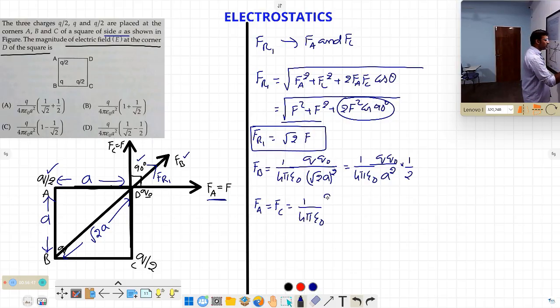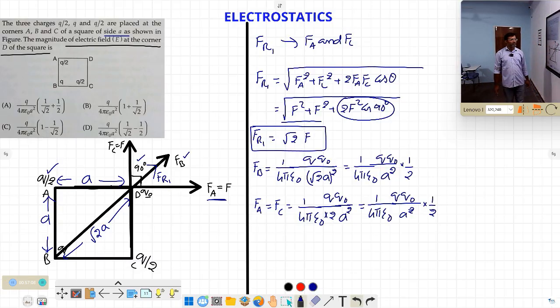One charge is Q by 2. That 2 I am writing in the denominator. Second charge is Q naught by R square. What is the distance? A square. So it is also looking like the same form as above, 1 by 4 pi epsilon naught, that is Q naught by A square if you take it. Remaining is 1 by 2.